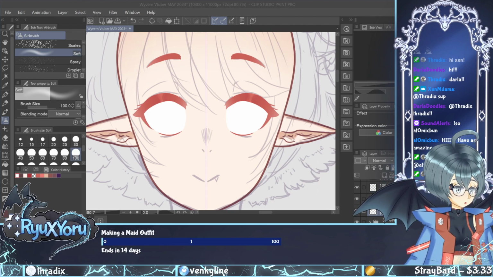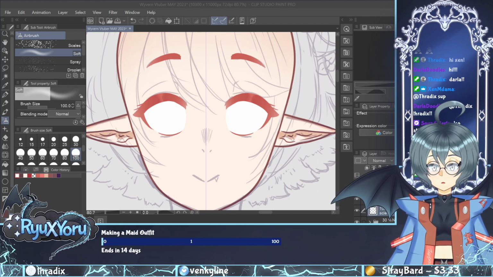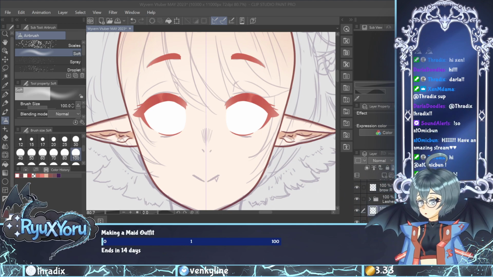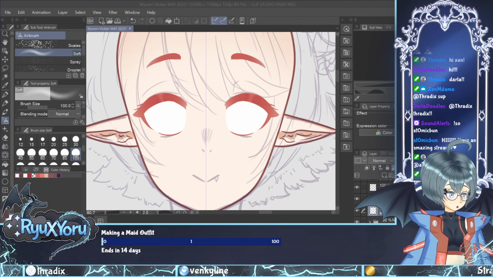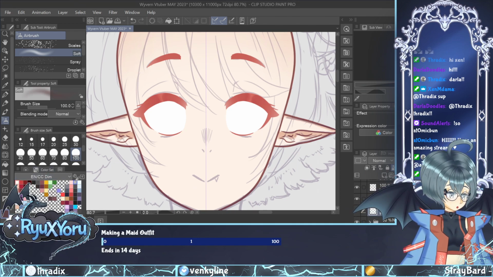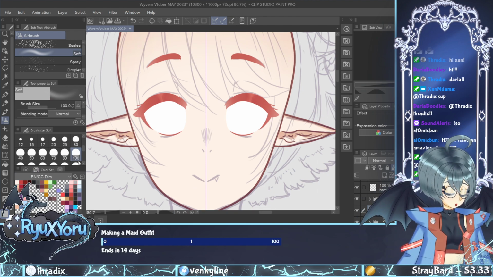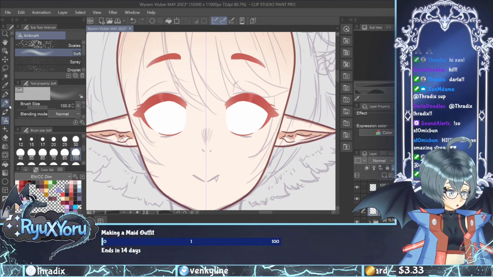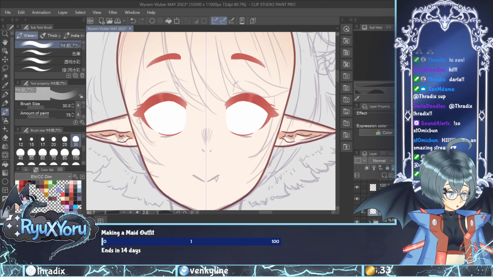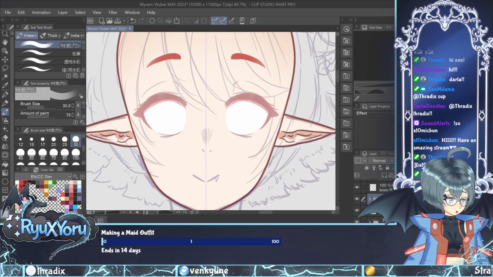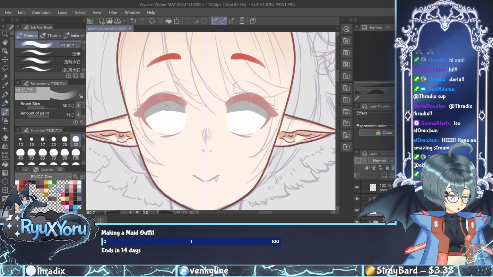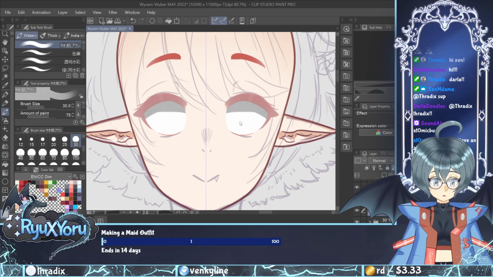Well, once you get this part squared away, we're just gonna move on. Once you get this part squared away, what you're gonna want to do is, it really depends on preference. I've never done it this other way, but you can take the little part that I'm about to do, and you can do it on another layer if you want. I've never done it that way, but you can do it that way. So basically, all I'm gonna use here is I'm gonna go over the sclera or whatever it is, and maybe not that much. That's a bit much.